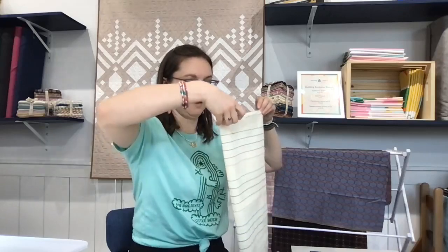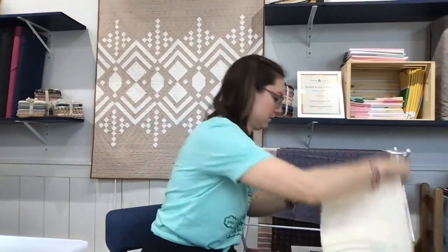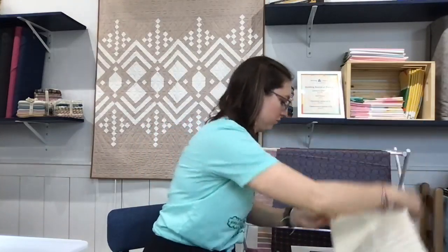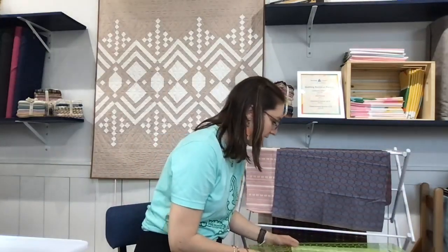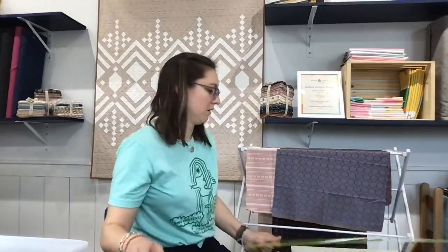All right, I pressed these, and yet this still has a little folded edge. God bless it. We'll just go from the other side. We'll trim the selvage off. All right. Remember, use your ruler to measure, not your mat. So I know that y'all can't see super well down here. You probably can't see what I'm cutting at all. But make sure you're paying attention to the markings on your ruler, not your mat, in order to get squarer cuts.